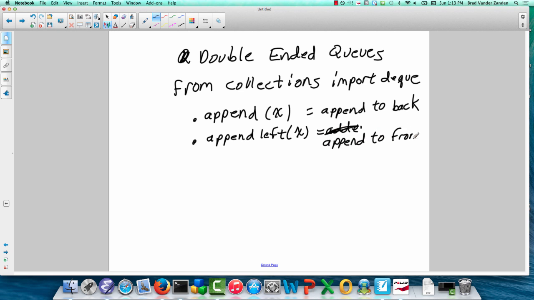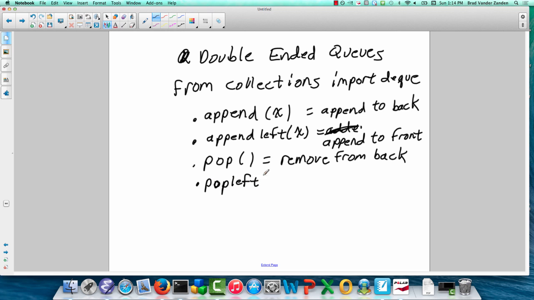Then you can say .pop to pop from the back. And you can say .popleft in order to remove from the front.